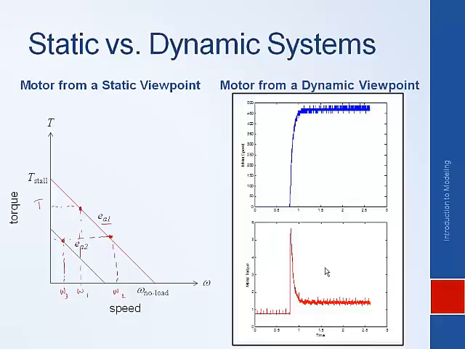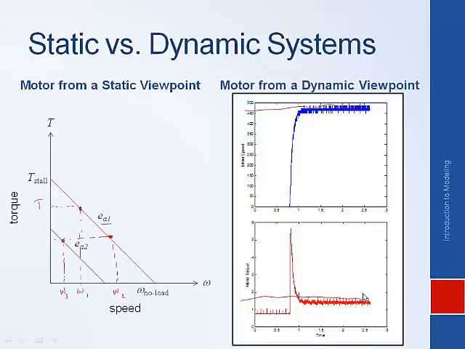What then is this torque speed curve capturing? In reality, it's capturing the steady state behavior of the system. For a given voltage and a given load torque, this is what the speed would be once the transients die out, once we reach steady state. These two types of models are both valid. It just depends on what your goal is, or what you need from it.